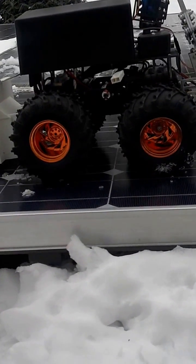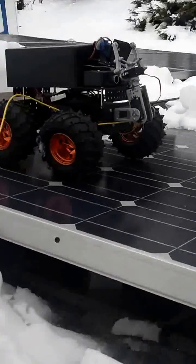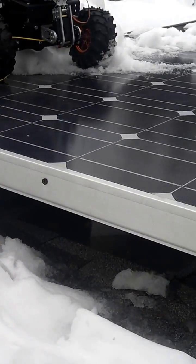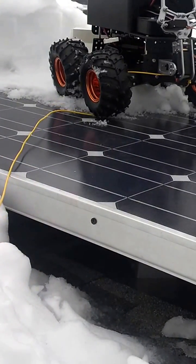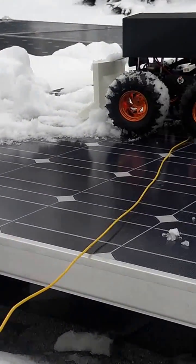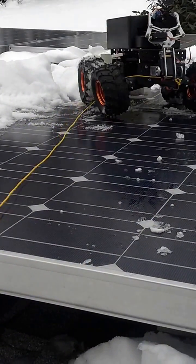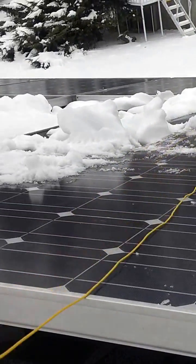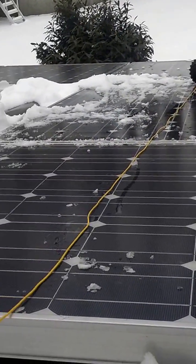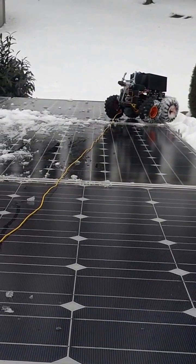I'm not really impressed with him for many reasons. Give him a shot. He doesn't have the traction he needs. The yellow wires basically, when he slides down, he doesn't go off the damn roof. And he slides — see, he slides right there. It's not a good agitation to give it a shot, but he's not going to do it. He doesn't have enough power to pull himself back up either. He's stuck.